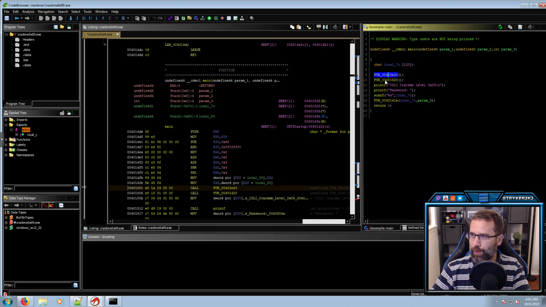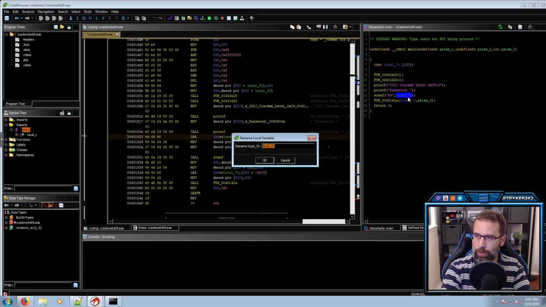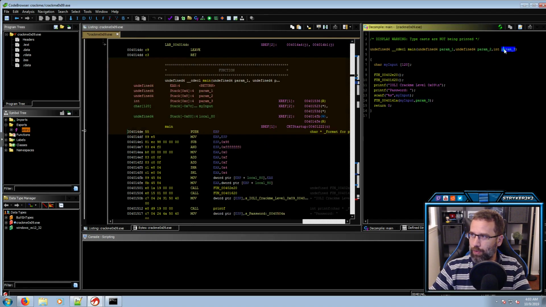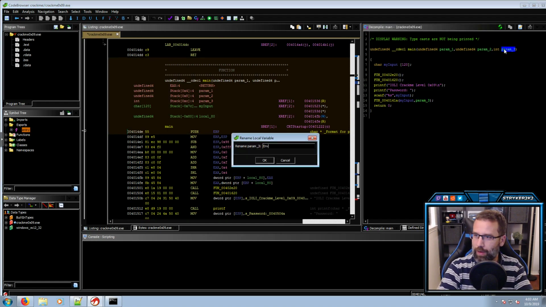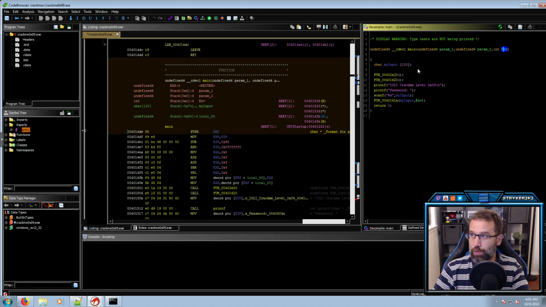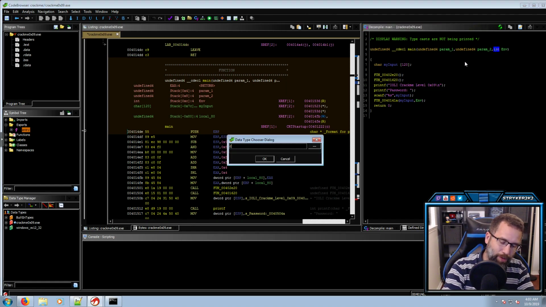We got our two functions that are always there to begin with. We have our printfs and our scanfs. Then we have this. Once again, I'm going to rename this local variable to my input. This param3 more likely is going to be our environment variable. We saw that earlier when we renamed the function to main. We saw that it was passing in the environment variable. Once again, it's going to more than likely be a character array.